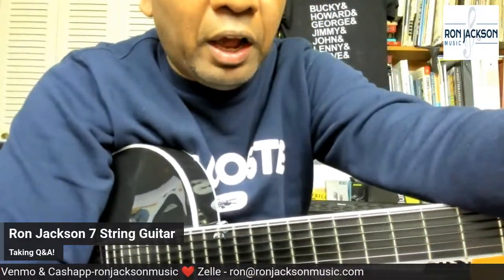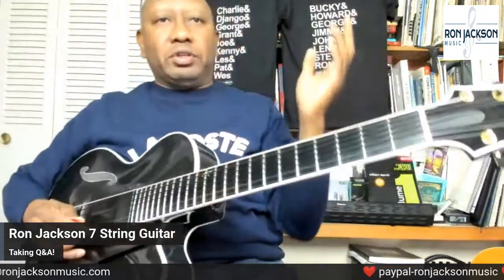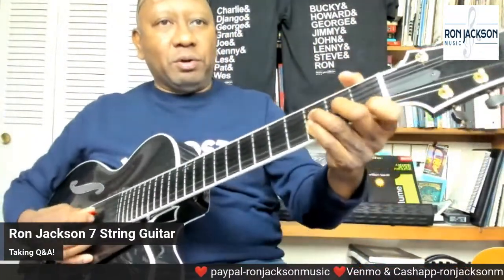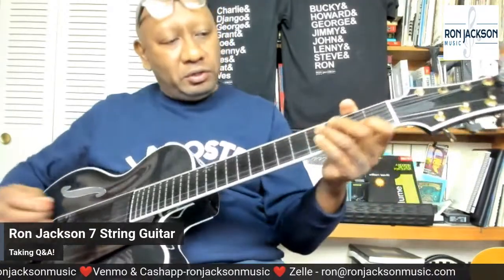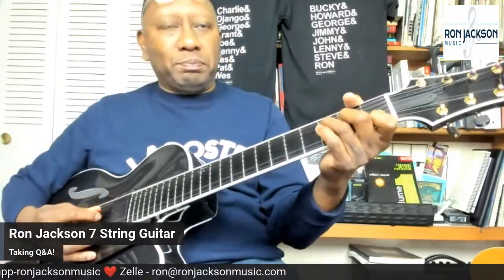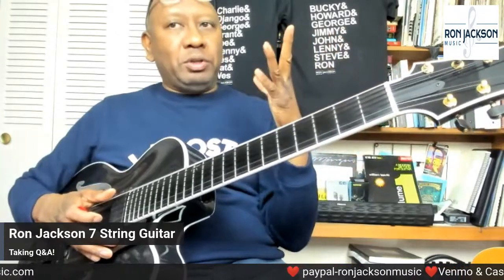Can you teach how arpeggios are made? Sure. Just so you know, an arpeggio is basically a broken chord. So if you're playing a C chord, instead of playing it all together in one chord, just break it up into single notes. But there are so many ways you could do that on guitar.